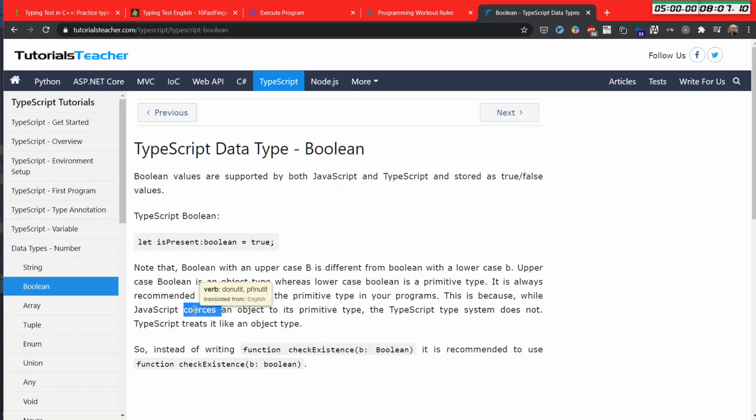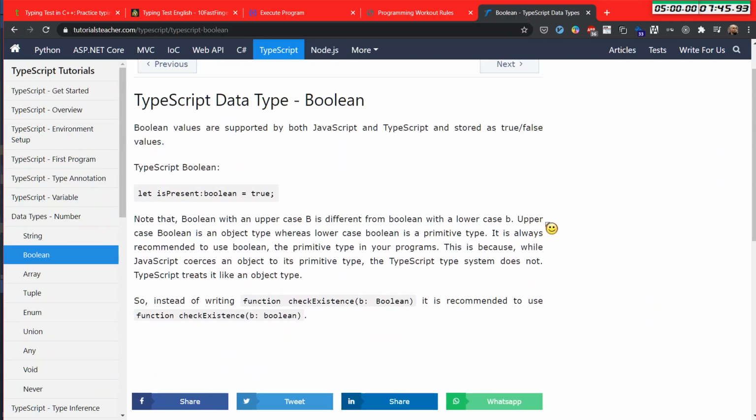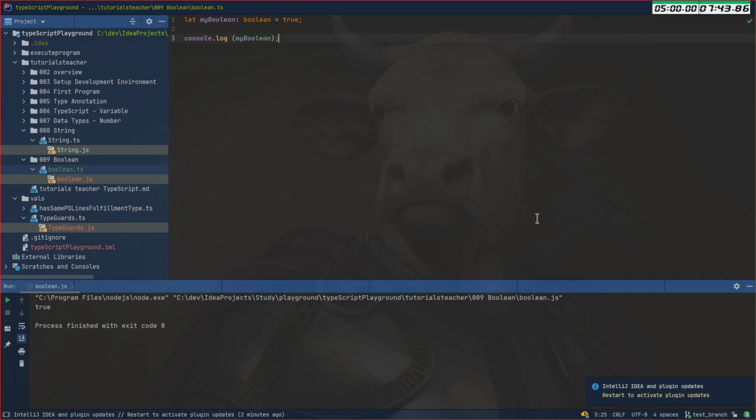What does it mean? It coerces an object to its primitive type. The TypeScript type system does not; TypeScript treats it like an object type. So instead of writing that, it is recommended to use this. Alright, so that was kind of fast.